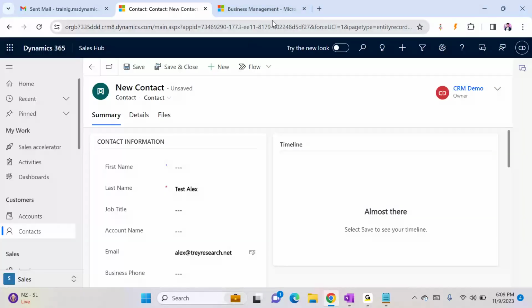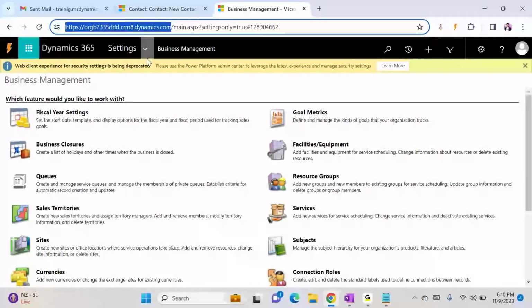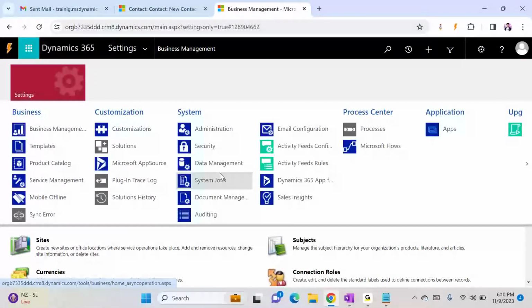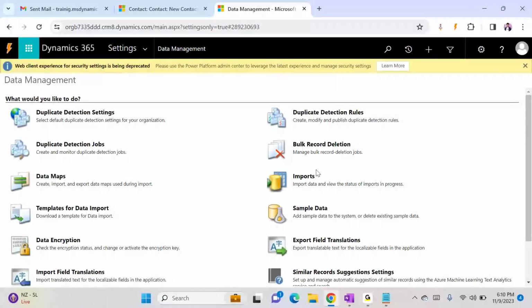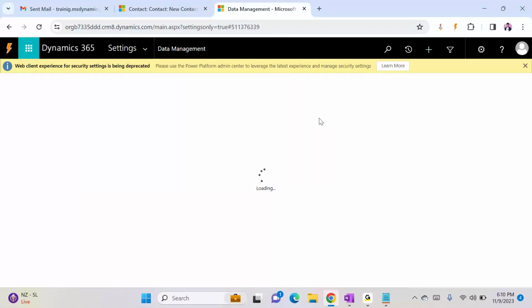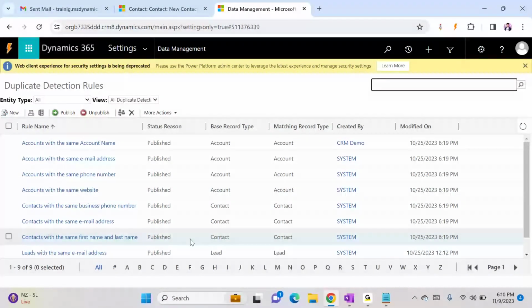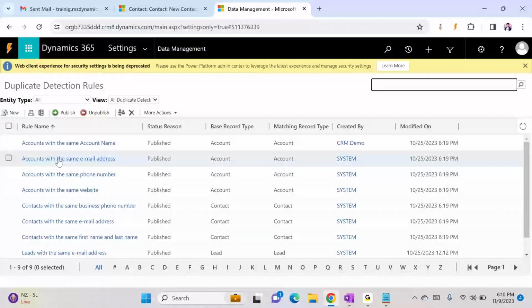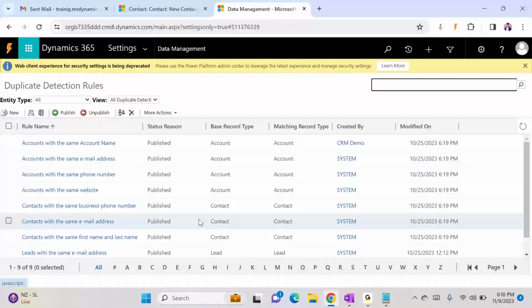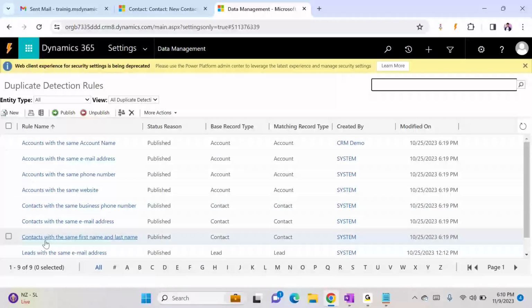Okay. So to create a duplicate detection rule, we have to navigate under settings, then data management, then duplicate detection rules. Here these are some of the out of the box duplicate detection rules. If you see here, contact with same email address. So when we try to create any duplicate contact, we got an alert, right? Duplicate detected. So how did that occur?